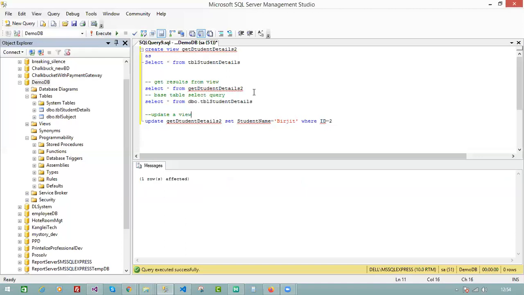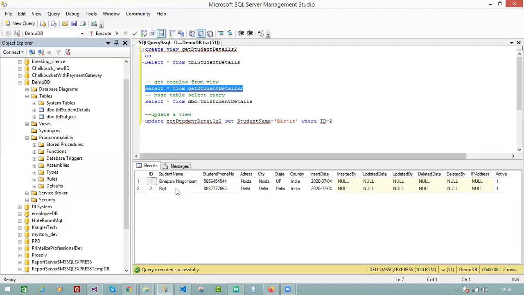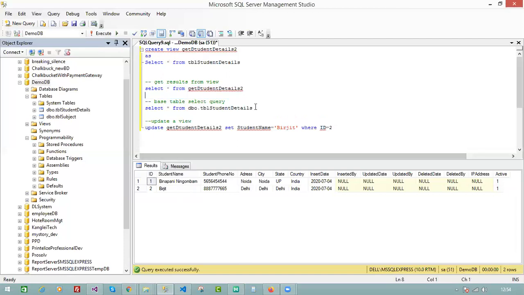This is updated, and let's see from the view. Yes, it's updated. Again, let's check whether the base table record is reflected or not. Yes, this is the base table and it is reflected. So you can do an update if your view is created from only one table.